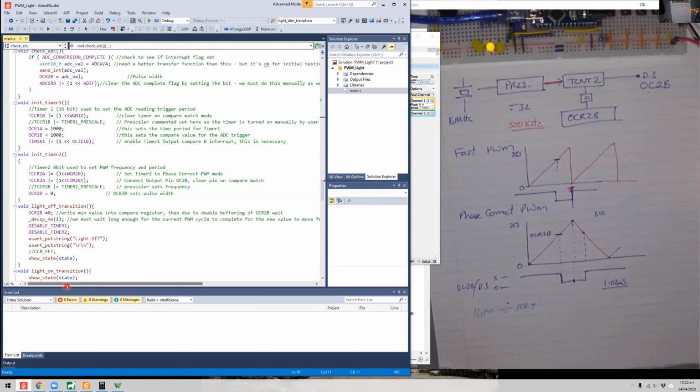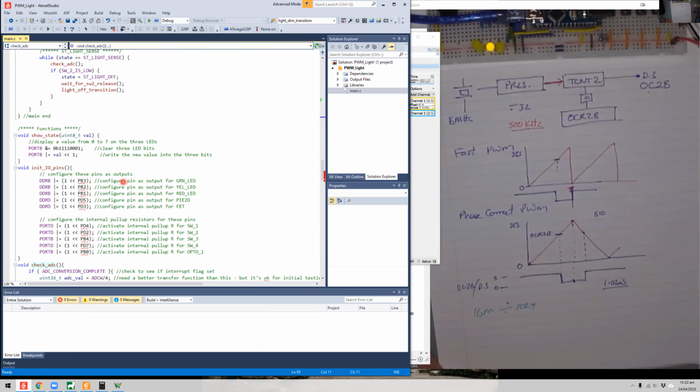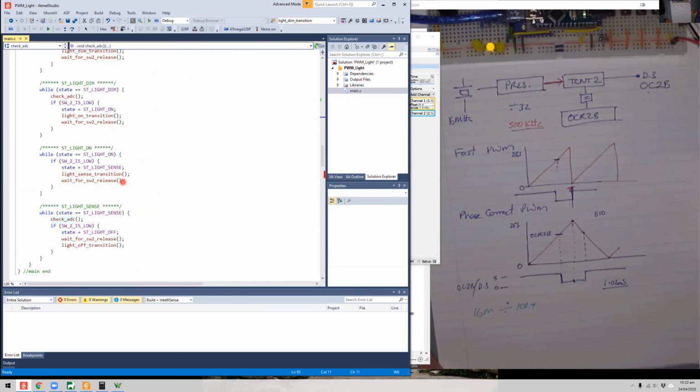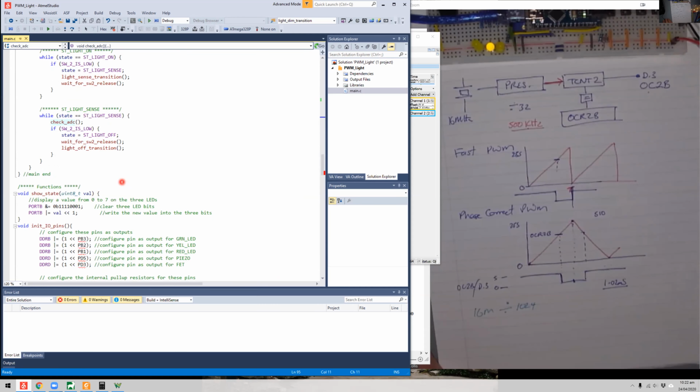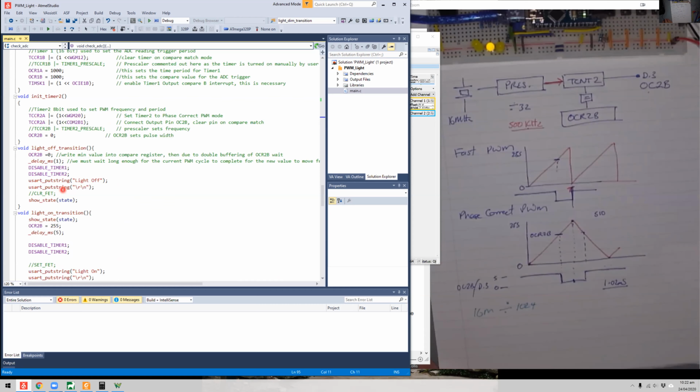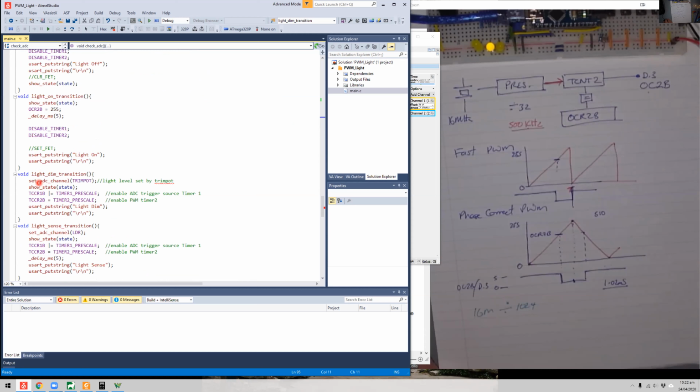And if I look in my code, I'll find out where that is. It's in the light, one of these transition functions. I'll go into those in a moment. So the light dim, here it is. It's getting the value of the ADC channel that the trim pot is connected to, and then it's doing some conversion to turn it into an 8-bit number, because of course our ADC values are 10-bit numbers. Right, so I'll stop this one, and we'll go on in another video to the next thing.